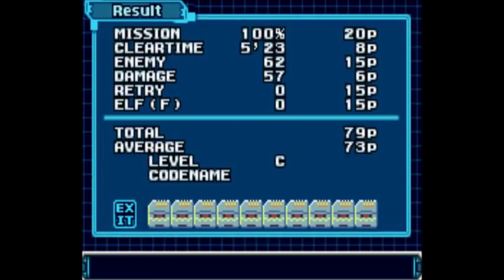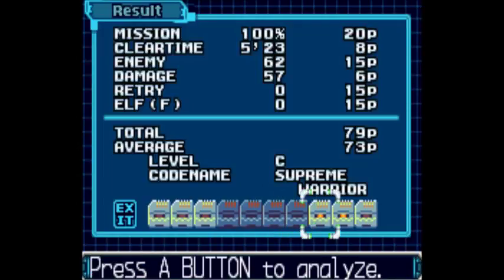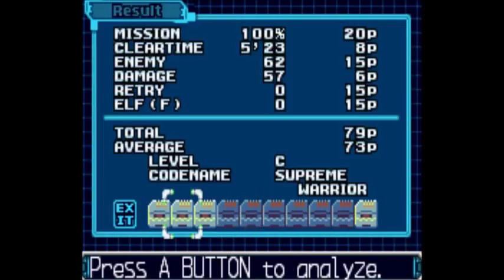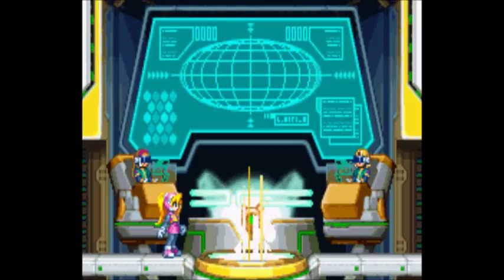Yay. Anyway, here's mission results. Still a C, not an A or an S rank or anything. Here's some new chips. Got some cyber elves and some crystals. So we're not that far into the video, so let's try one more mission. Whatever that is. I mean, it's not like I know what it is or anything.